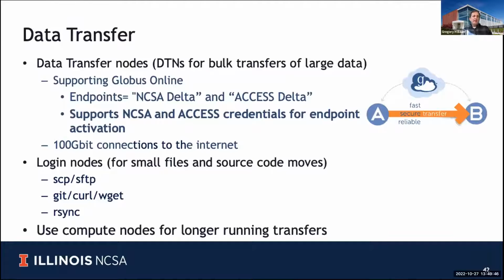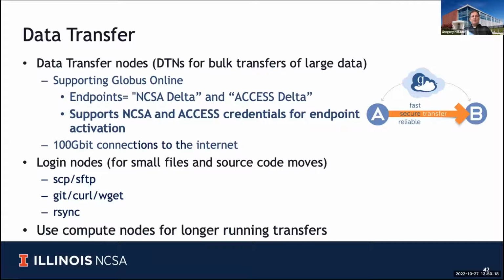And then finally, how do you get your data onto Delta? We support Globus online data transfers, as well as the standard use of SCP, FTP, GET, curl, and wget, etc. Our recommendation, though, is if you're moving large amounts of data, that you use Globus. It's by far the best solution for unattended data transfer. Globus makes sure that you get your data transferred, and as long as you have the disk-based quota available, it'll keep moving your data over.